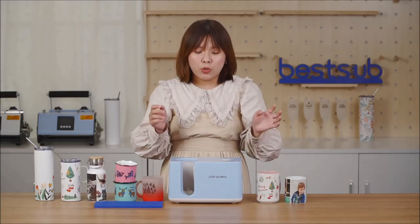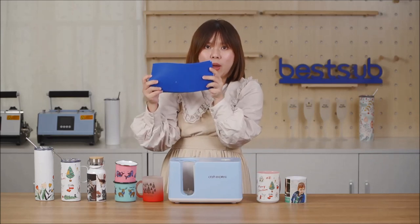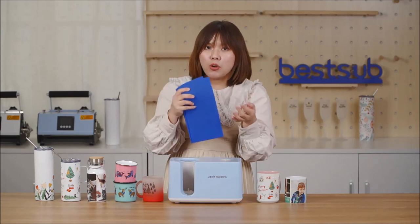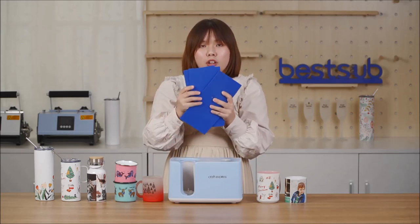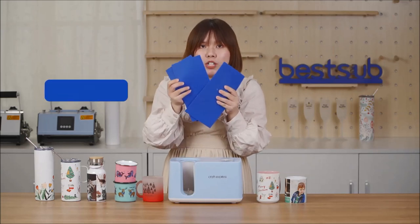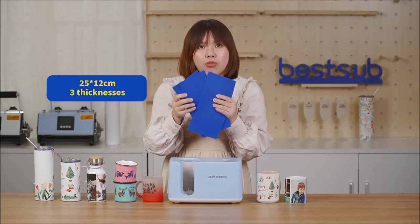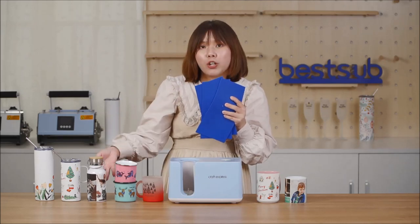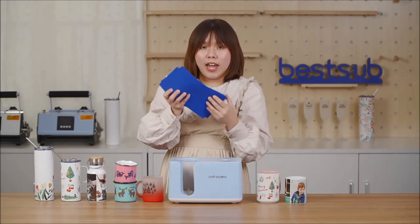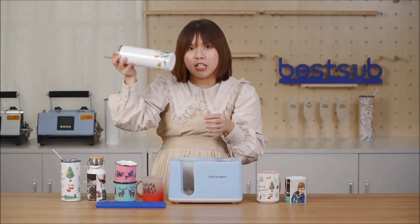You guys maybe want to know if this mark press can be more versatile. Yes, it can, only if you have our newly launched silicone wraps. With these amazing tools, you can print more drinkware with smaller diameters. The wraps all measure 25 by 12 centimeters, and they are available in three thicknesses to fit different sized smaller mugs, bottles, and tumblers. And next, I will show you how to use them with this popular skinny tumbler.